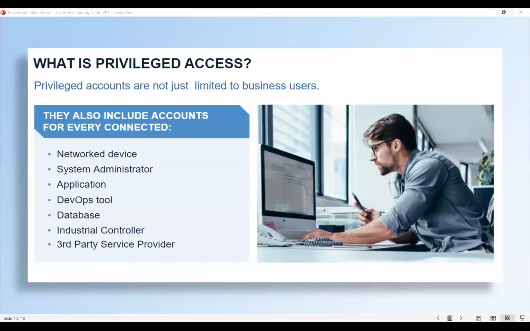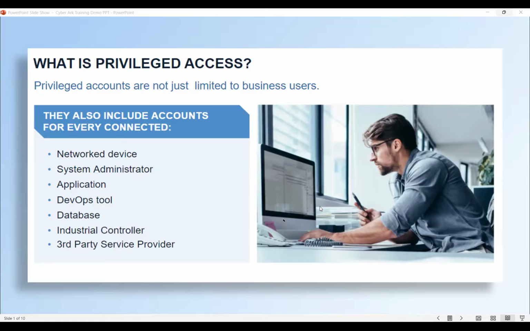Okay, it can be any additional permission. It can be the permission to modify, it can be the permission to add a new thing, it can be a permission to delete things from that server. But if modifications are being performed using an account, that means this account is a privileged account. And if it is a privileged account, it has to be secured. That's why we implement CyberArk, for the security of privileged accounts.